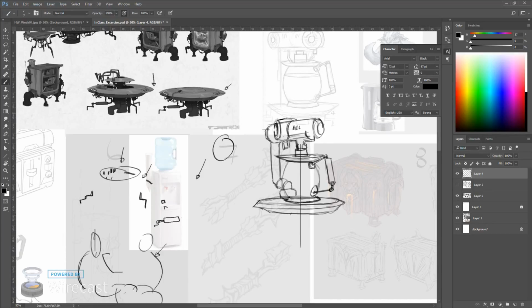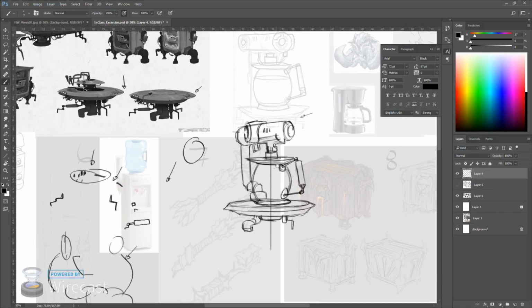Right, and then I'll follow what the original artist did on their design and add some of these lower piping components. And that's pretty much it for this one, right? At least for the first iteration.